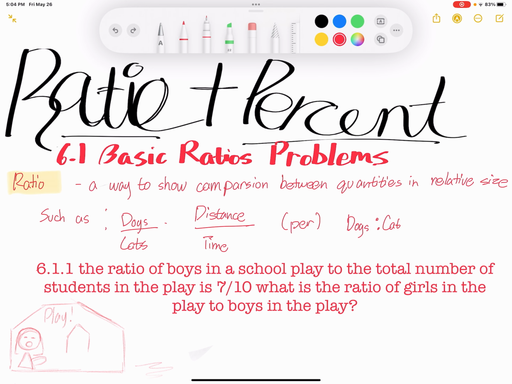Emphasis on relative size. Why would I put emphasis on relative size? Because one thing for sure is that a ratio is basically a horizontal way of writing fractions. And when this happens, they have to be simplified, which means they have to lose their actual and exact value. It may be the same thing as a proportion, but it's not going to be the exact number that you want. So how do you write a ratio?